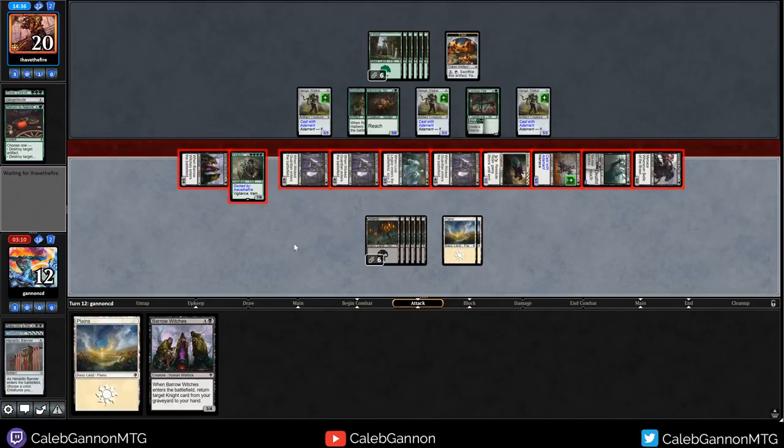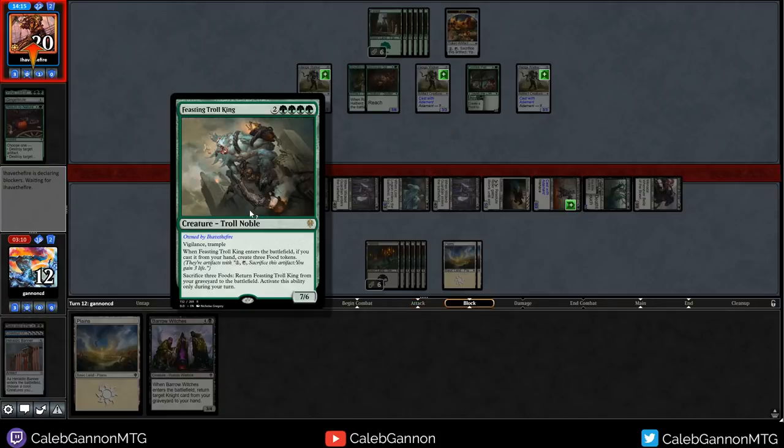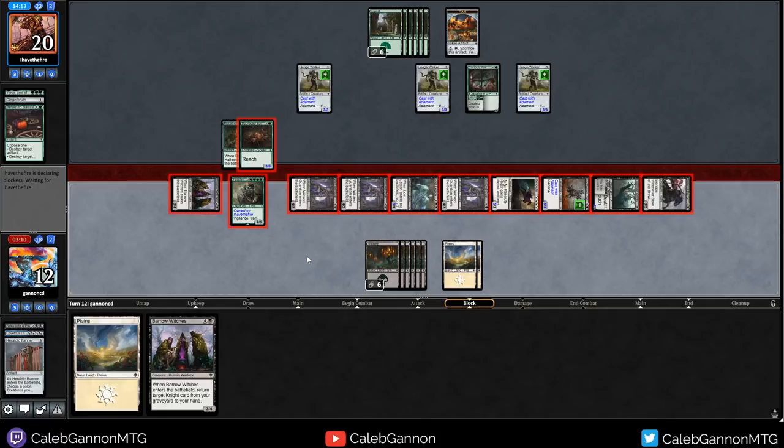I guess fog. Is fog in this format? That would be kind of gross. But I'm going to go up to 17. And they certainly have to lose some creatures in this exchange. So basically their winning line involves killing this and then getting a bunch of foods to get it back. But they can only get it back on their turn.